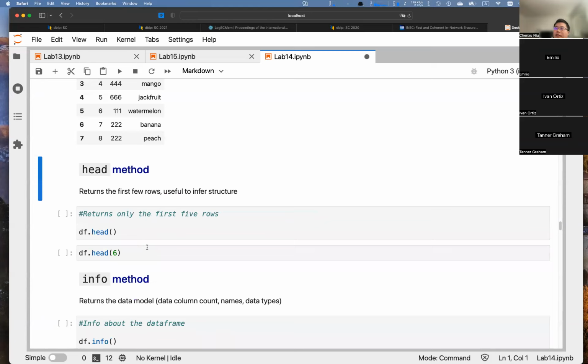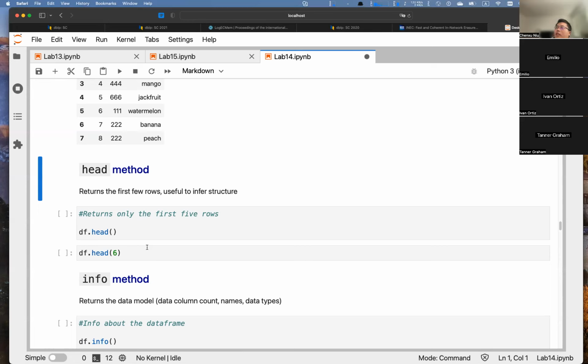Okay, after that is also very important. Because you need to learn several methods, they are widely used, very easy, but they are powerful methods. So the head method, you can return the first few rows, useful to infer structures, returns only the first 5 rows.